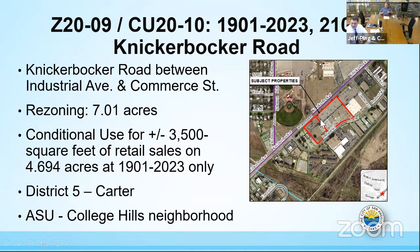So a lot of these retail businesses were already allowed. What triggered this is a few months ago, the applicant had come in and wanted to put in approximately 3,500 square feet, the old Zentner's Daughter, keep a restaurant in part of it, but then turn the 3,500 square feet of that into a retail store. Anything that was pre-existing was considered a lawful conditional use, but anything new lost that status with the ML zoning behind it. So what we're doing today is the conditional use would allow the applicant to expedite their permitting process and allow the retail store to go in. It's going to be a furniture store.